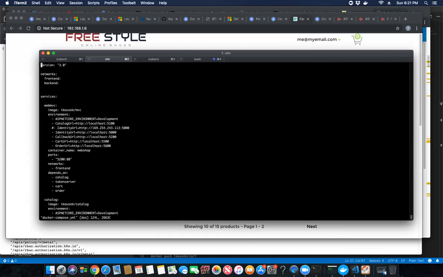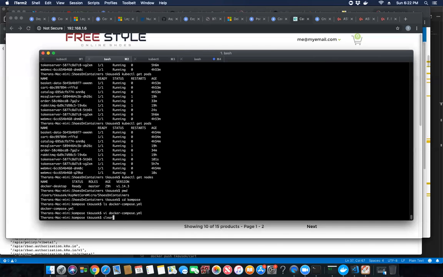Even if I break it where I can't do a Docker Compose up anymore, that's okay, because that's my next step, is to go ahead and change this ever so slightly so that I can spin up a full-blown Docker network the way the course is working, or I can do it through Kubernetes.